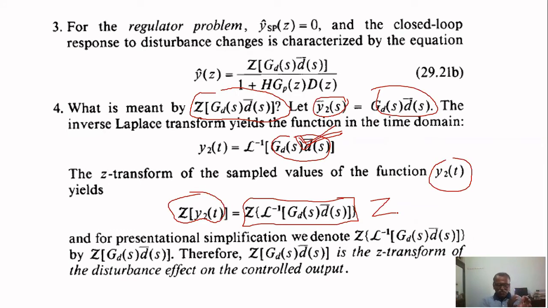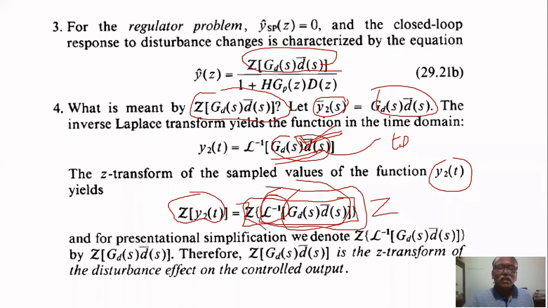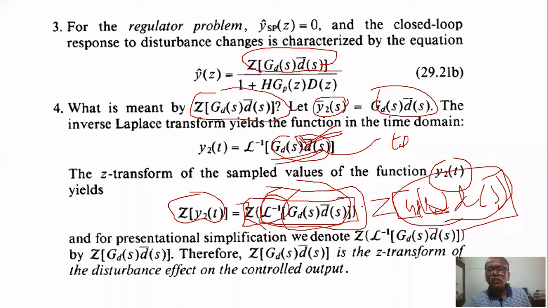For a given time function, we found both the S function and the Z function. Now we removed the time domain function and are taking all the S functions for the corresponding Z functions. We are using it as a lookup table. So if you want to find the Z transform, the function must be in time domain. That is the meaning. You have to find the time domain function, take the Laplace inverse, and then take the Z transform. We won't write Z transform of Laplace inverse of GD of S DFS. Simply we write Z transform of GD of S DFS, but the actual meaning is that we have to find a time domain representation for this, and for that, find the Z transform.